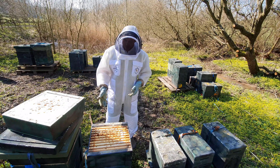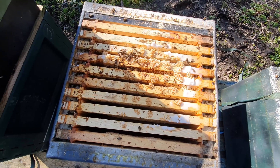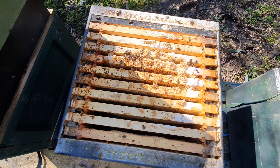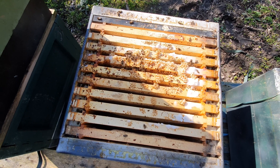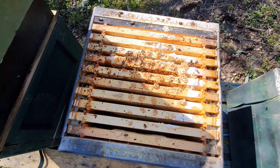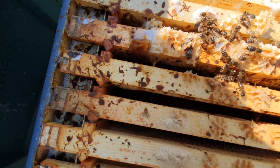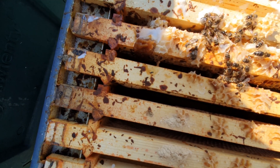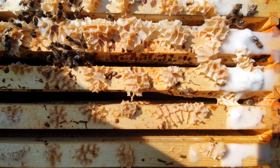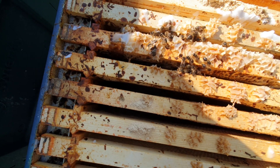I'll do a quick zoom into the frames and talk you through what I'm seeing. This is an absolute classic case of nosema. Obviously it can't be confirmed until you do a spore test, but it's highly likely. The bees don't have any chance of surviving this — there's probably less than a fistful of bees left. You can see these areas here: the dark faeces along the frames all the way down into the inside — that's what you're looking for. If you come across this, you don't need to go and do a test; your colony is not going to survive.